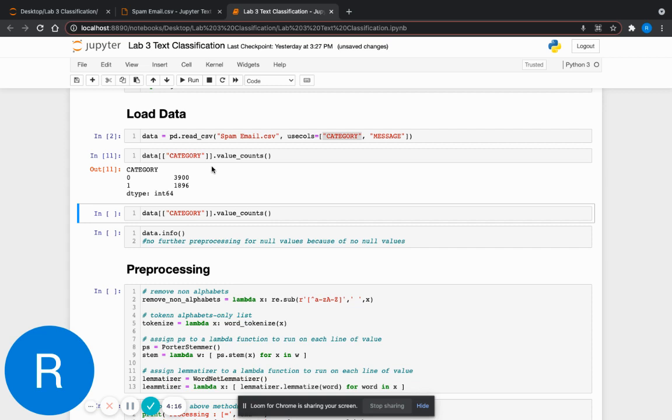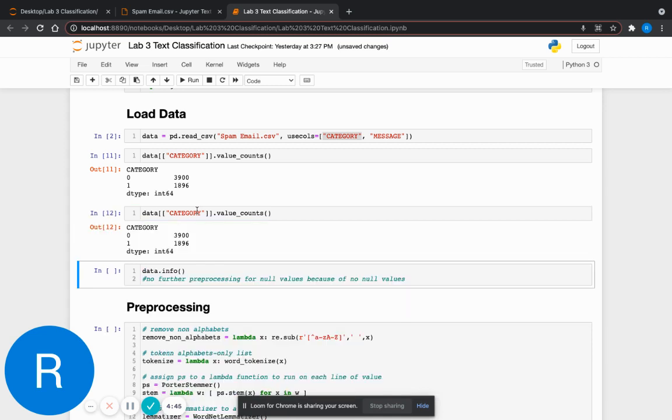We have 3,900 zeros and almost 1,900 ones. We don't have the same amount of ones as zeros. That's why the prediction is not even. We have fewer ones inside our data set.